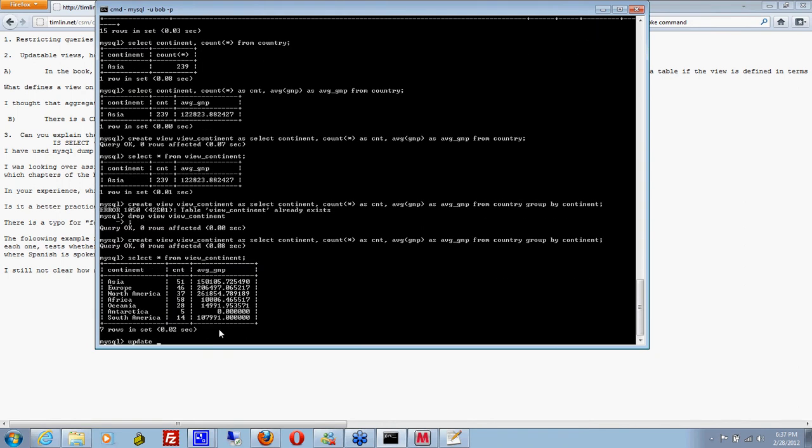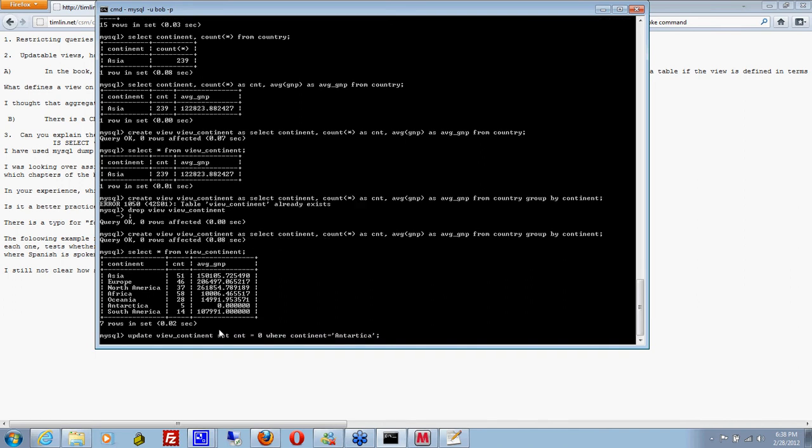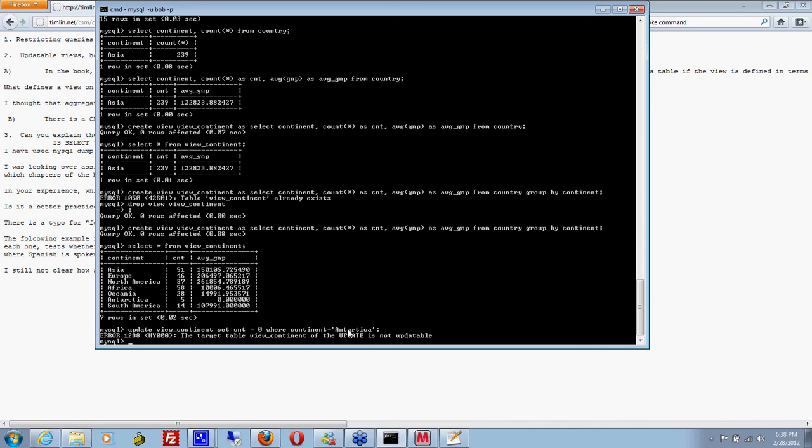So I can't come in here and say update view_continent set CNT equal to 0 where continent is equal to Antarctica. It says the target table view_continent of the update is not updatable.